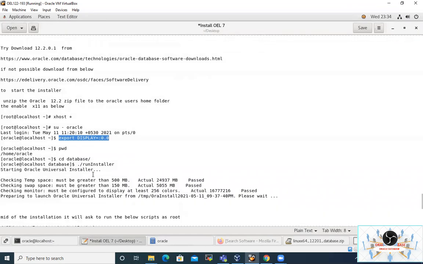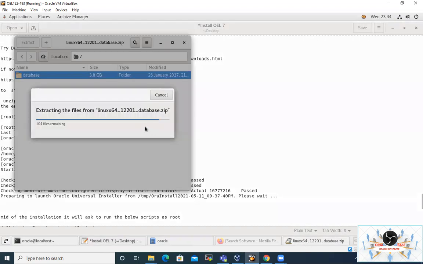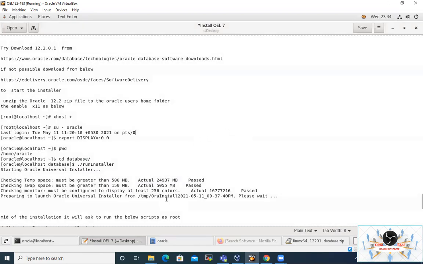After that, it creates one folder called database, so we can change to that and call the runInstaller, since we have set the xhost and enabled the GUI to pop up. Let it unzip. 104 files remain, so it might take a few seconds.